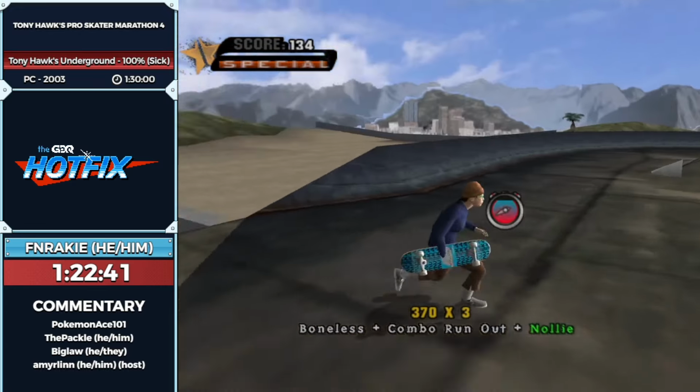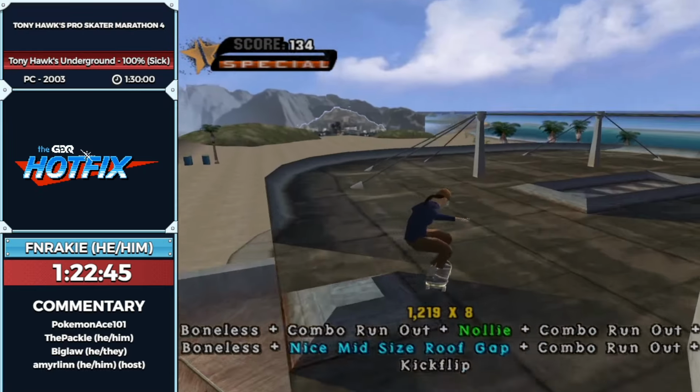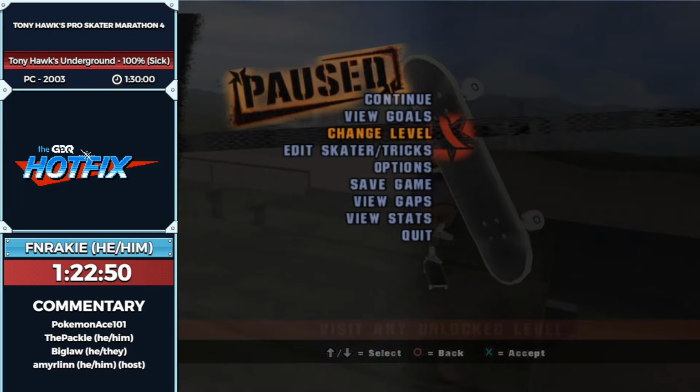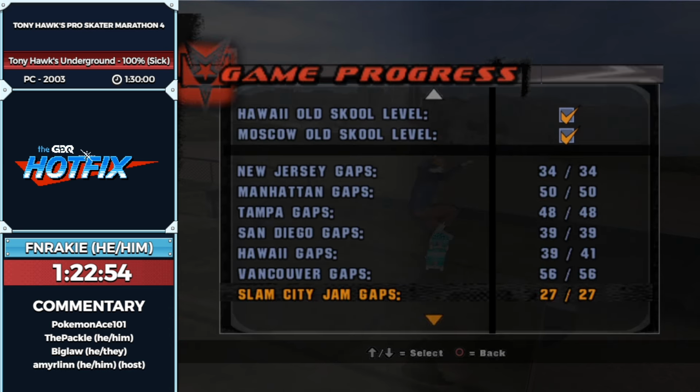You can't bust off this either, by the way. That's also the best part about this. Oh, that's it. You can do it, Franklin. There we go. Oh, man. First try. Hey, first try. I'm missing Venice anyways, but I just want to be sure.